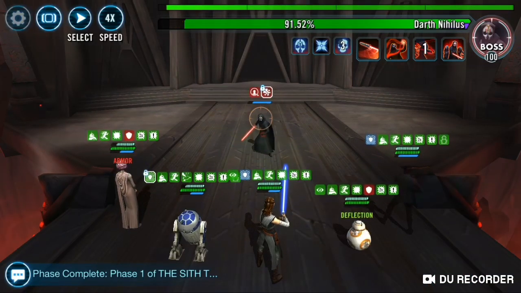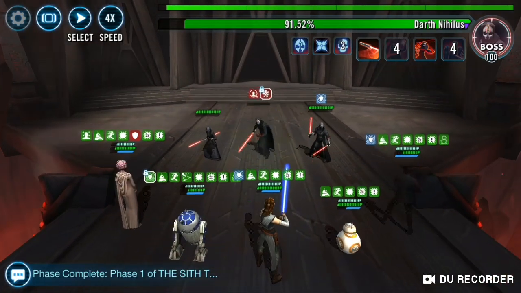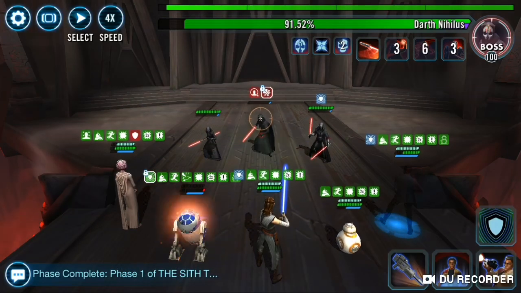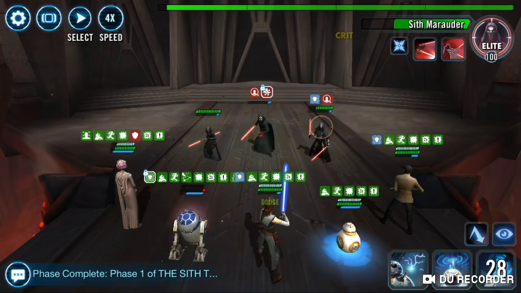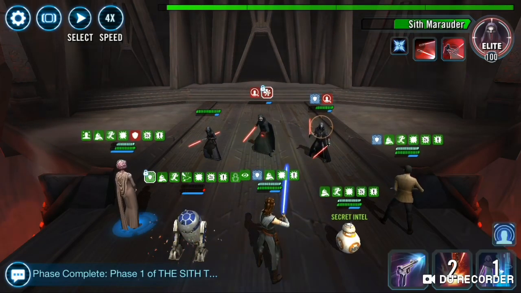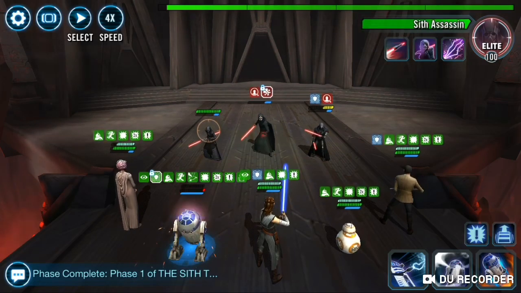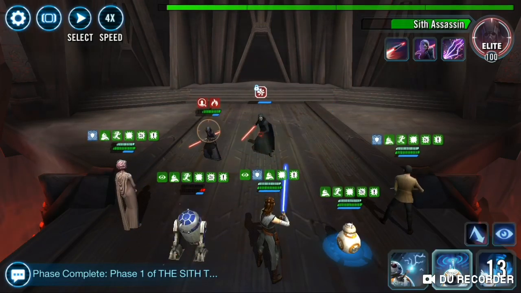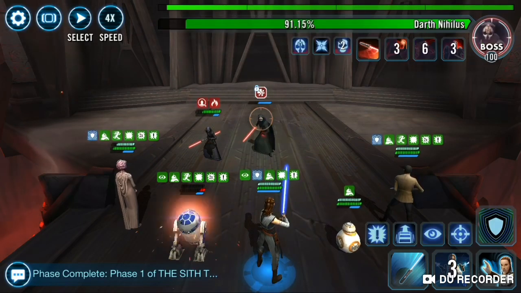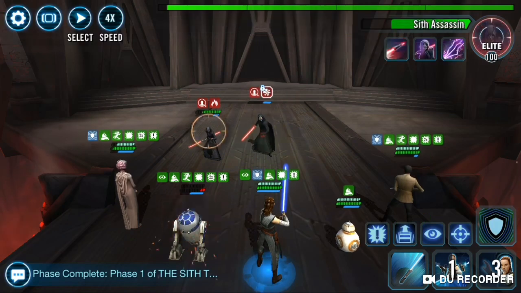Phase 1 is done for the guild. Alright, and then he should go right into it. Yeah, there you go. And then R2 has got some foresight again, which means he's going to get a 20% heal. No, don't move. Stay down.